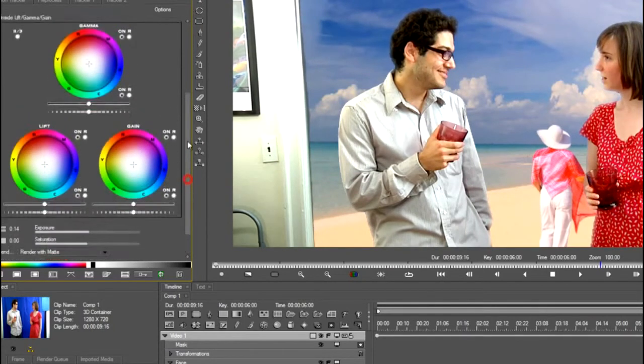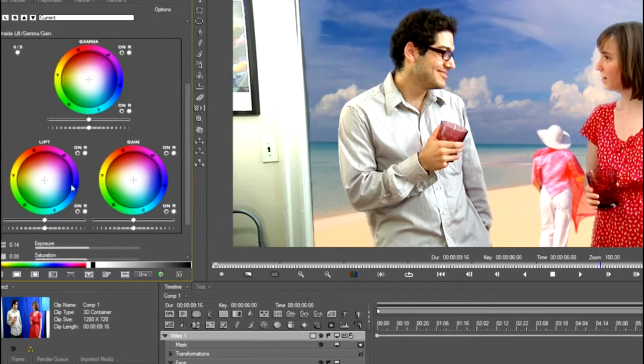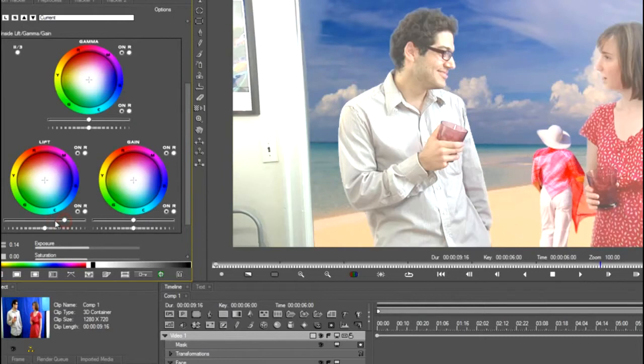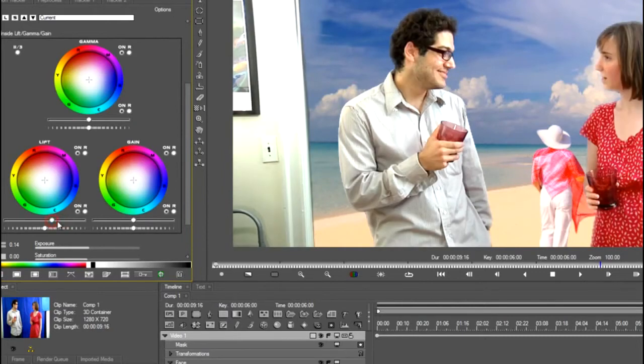Now, one of the nice things about this filter is that I can isolate the lift, gamma, and gain controls independently. So I can bring up the shadows independently from everything else, which is ultimately what I want to do for this. Then I can bring down the mids to make sure I'm maintaining a nice contrast.